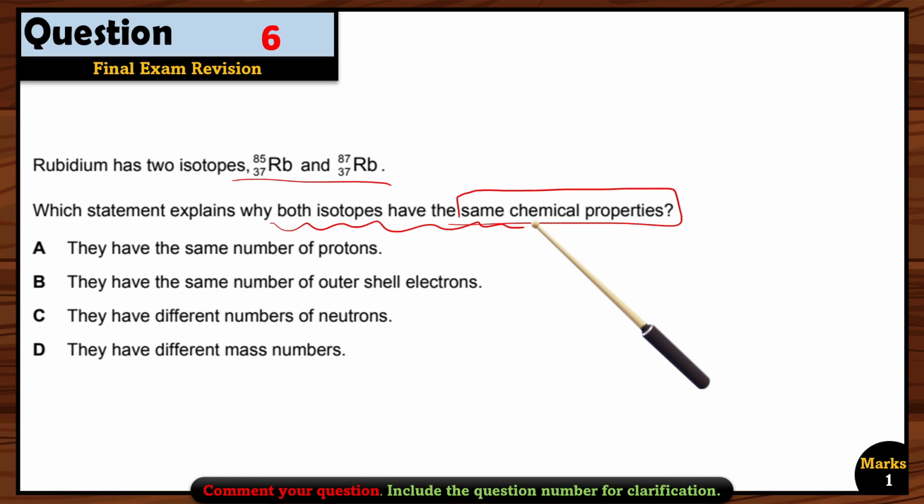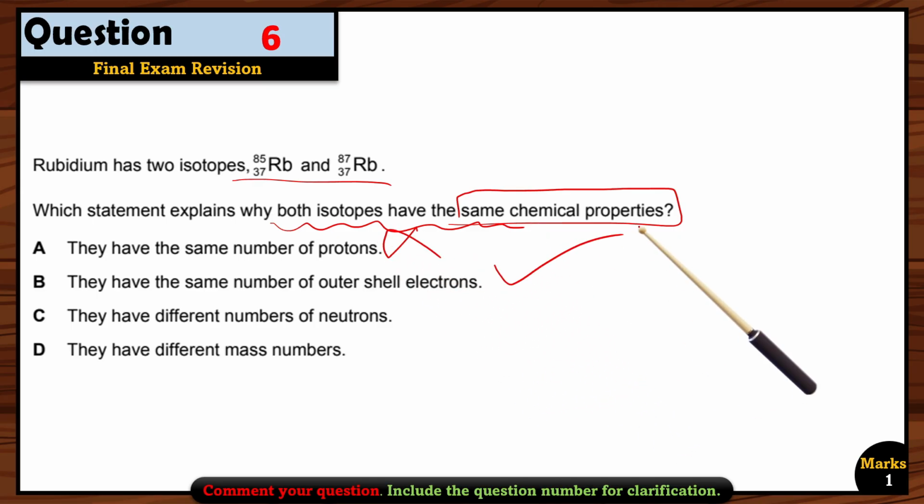So the reason behind the same chemical properties is not the proton number. They have the same proton number, but it is not the reason. The actual reason is electrons, because all the chemical properties depend on the electron number, the outer shell electrons, because these electrons are involved in all the bonding and all the chemical reactions. The proton number never changes, only the electrons are lost or gained, and then these metals or non-metals become ions. So only electrons are actually involved in deciding the chemical properties of any element or compound.